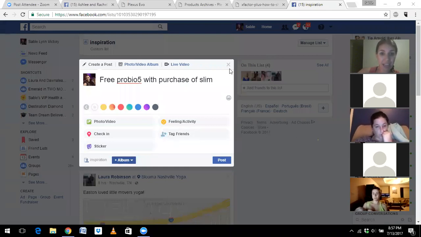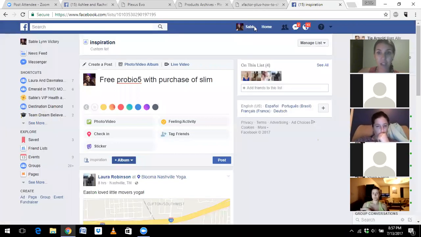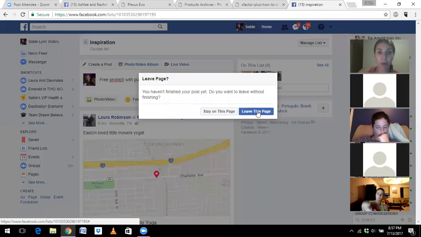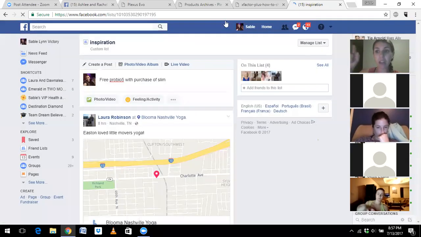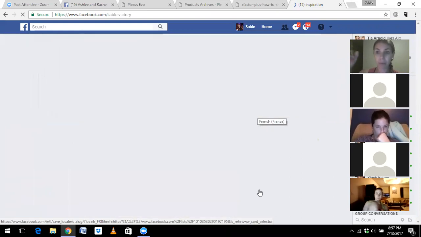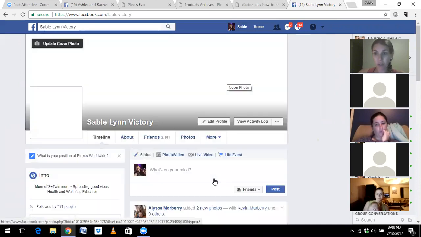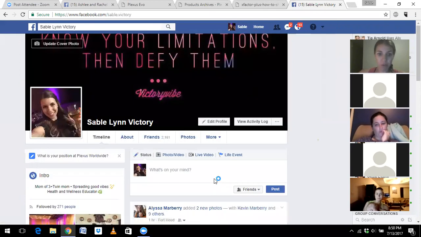And again, let's see here, I'm going to X out of this. So say you're on your regular timeline and you want to make a post. So maybe you're even doing this from your phone. And you know how you can change the privacy? You go to the little caret at the top and you can choose friends only or public or whatever. Well, from that, I'm sorry about the slow computer again. From that, you can choose what list you want to post to.